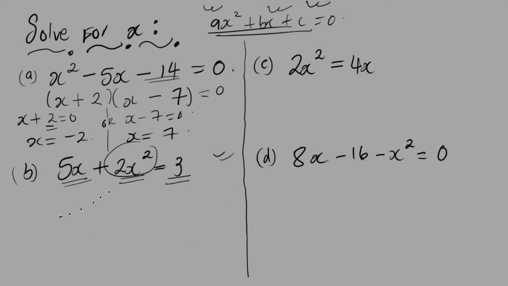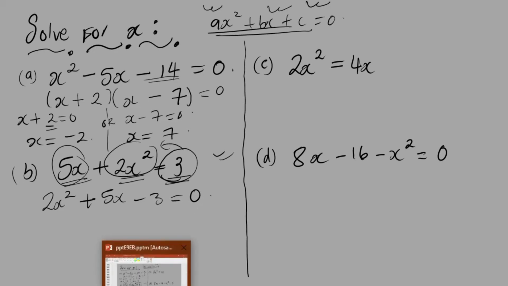So the first term obviously is going to be this one, 2x squared. The next term is going to be this one, which is positive 5x. And then the last term will be this 3 transposed to another side. Now this 3 was positive on the right side. It will now be negative on the left side. So now we've organized the equation in a form of a quadratic trinomial. And then you factorize them.